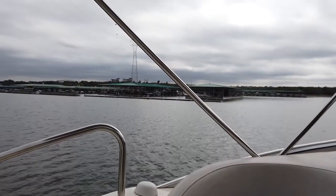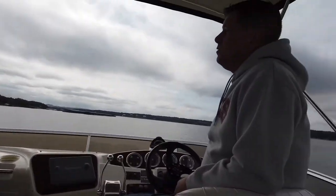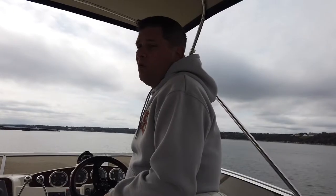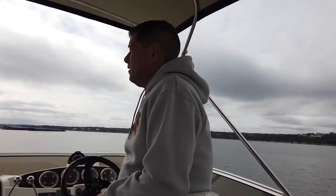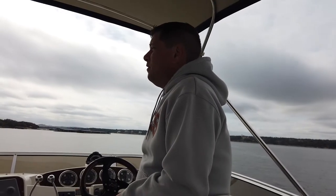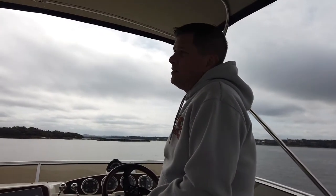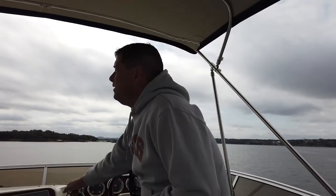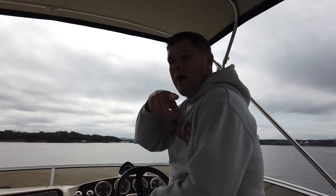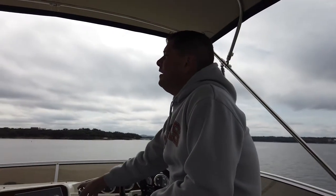One of the things I really kind of wanted was a retractable swim platform that you could throw a jet ski on the back of. Does this have that? No, it doesn't. As I say, there are things that I got and there's things that I didn't get. I really like the hard top versus the canvas. This one's kind of different in the sense that I kind of got both. I do have a hard top back there under that portion of the boat. This part is still canvas.